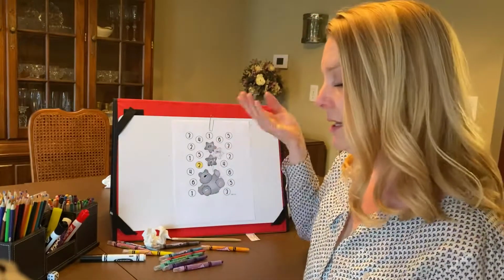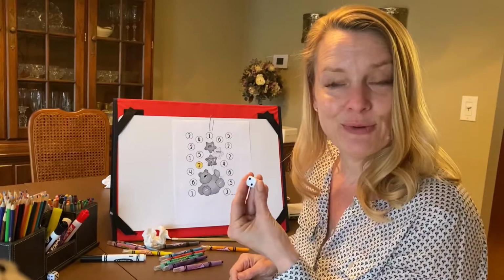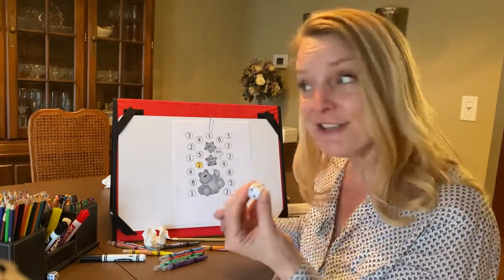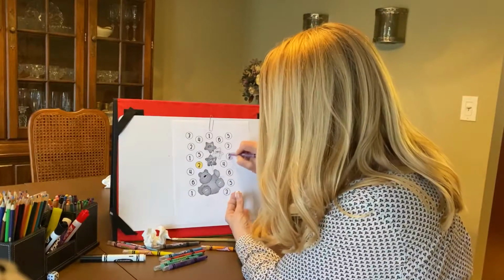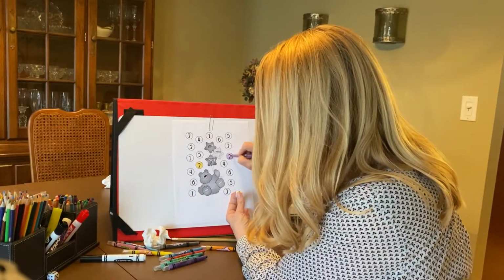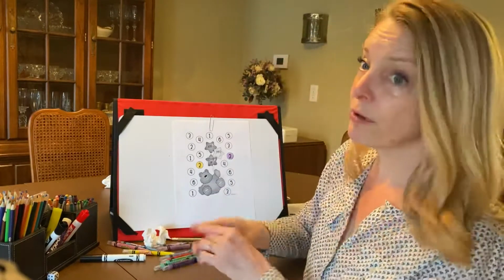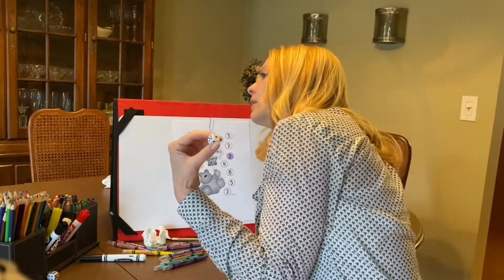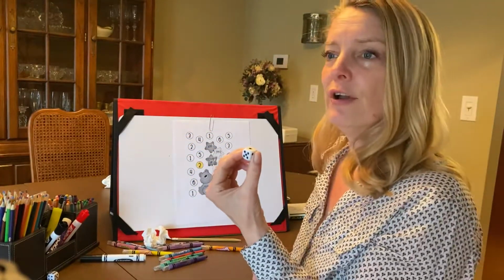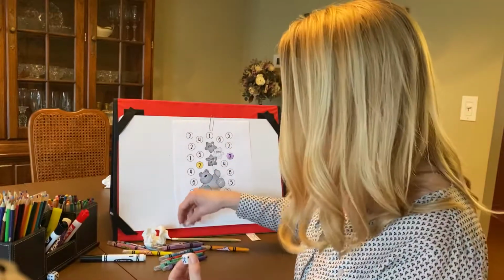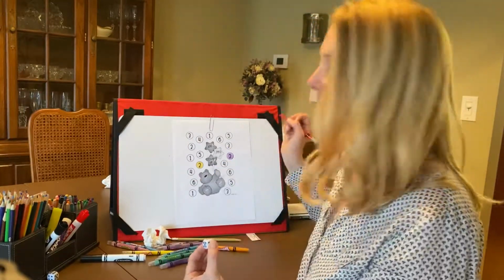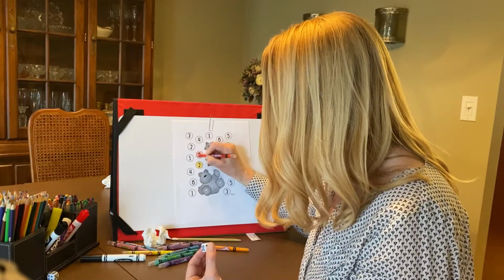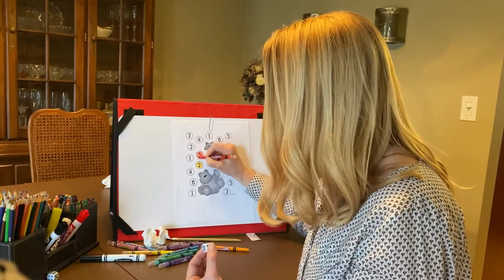And I'm going to roll again. And I got a 2 again. 2, and now add 0. 2 plus 0 more equals 2. Good job. Color in another 2. Take your time to color in the whole spot. And now I'm going to roll. And I have the number 5. So 5 plus 0 equals 5. Good job, because anytime you add 0 to a number, the answer is always the other number.